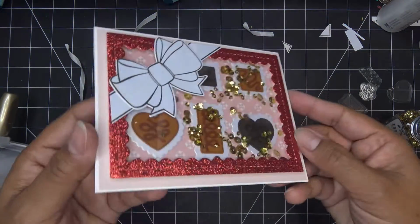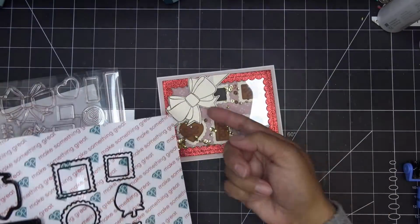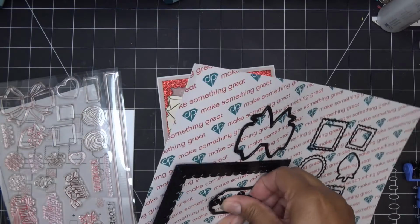And look how pretty. Oh my gosh, that is adorable. All right, let me clean up a bit and then we'll finish off our card. So, you know, we have the little tag, we have this other little tag. You can kind of tuck it in here or have it come out. I was thinking about just using the little word, or you know what, maybe we'll do both.